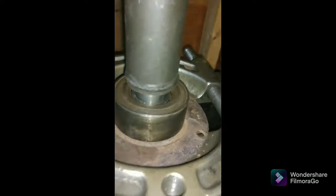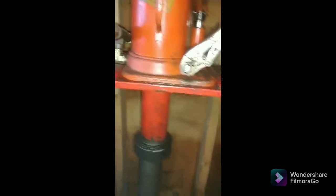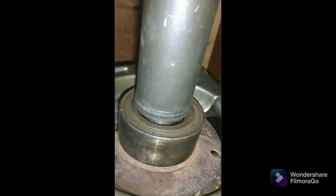You can see now. Wow. What happened? Oh shit. Did I blow the seal in this? It went down. Maybe it's just going down every time. Oh yeah, it's moving. That's how tight every single thing is, and it's taking almost 3,500 pounds of constant pressure.